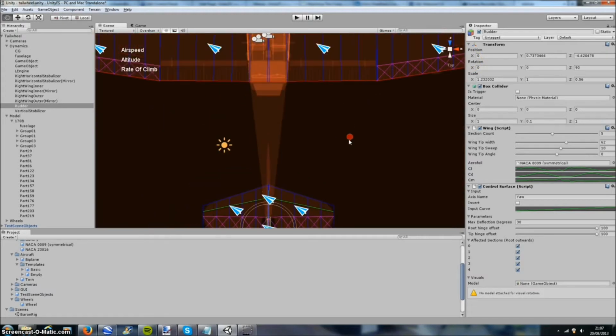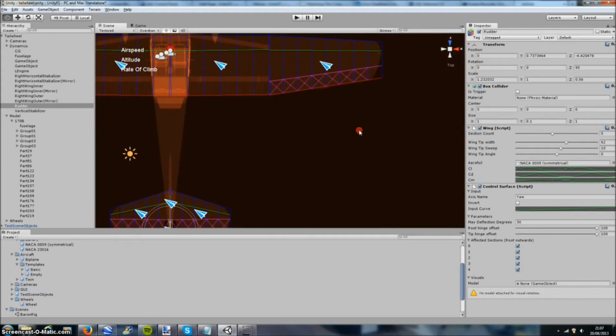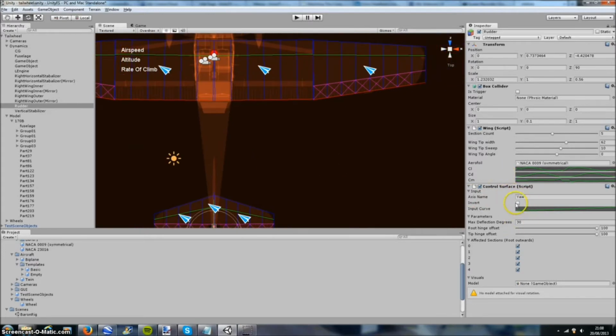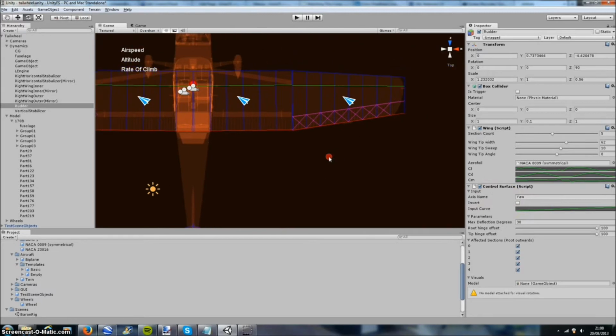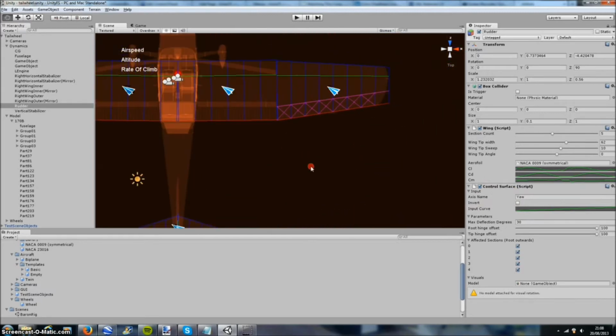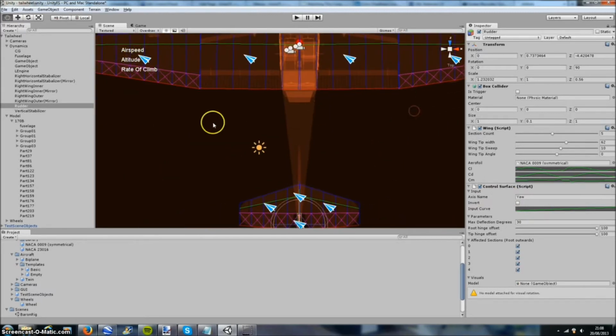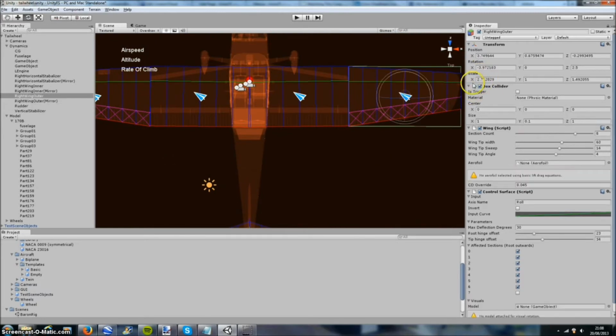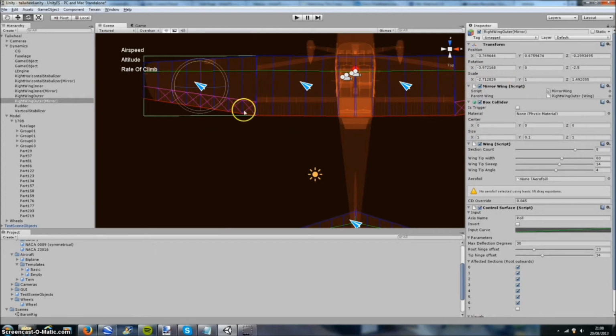The next step with the control surfaces really is to check that they all move in the correct direction. We have this invert box here that we can check, so if any of them are moving in the wrong direction, we can check this and cause them to invert the direction in which they move. Wings are designed in such a way that they should automatically invert, because we have the scale here, positive on this side and negative on this side.